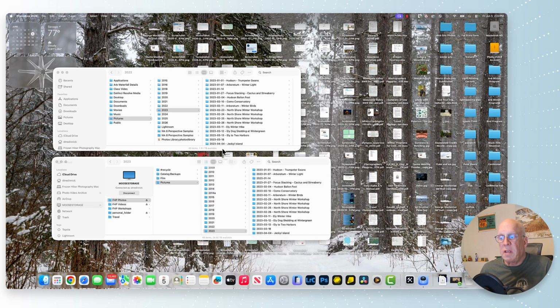And now the thing is, Lightroom is expecting those files to be over here on the hard drive in pictures under 2023. And what I need to do is just rename that and then open up Lightroom.